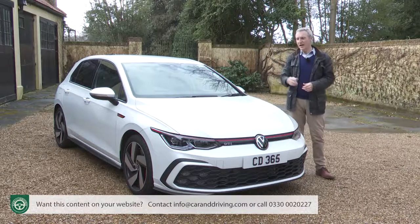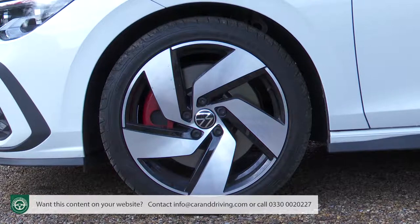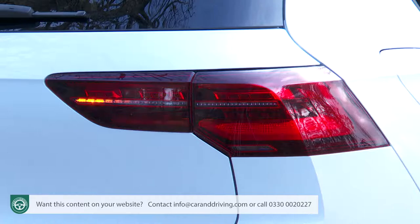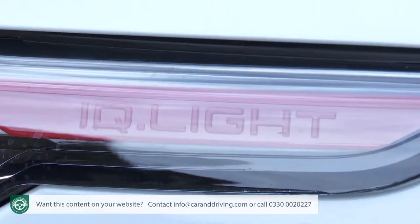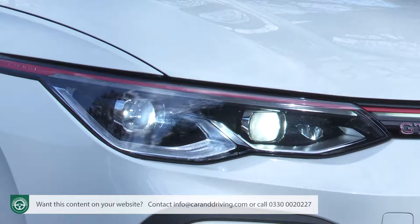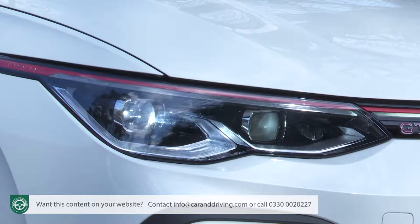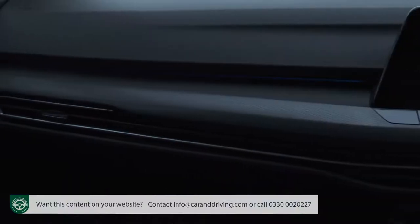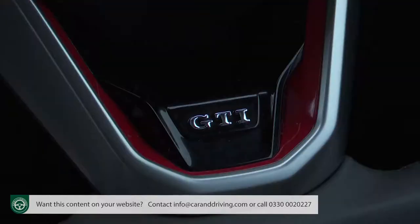GTI-specific features include a GTI styling pack with honeycomb front air intake design, Richmond-style 18-inch alloy wheels with red brake calipers, LED front fog lights, LED rear tail lamps with sequential indicators, keyless entry, power-folding mirrors, and a front differential lock for extra cornering traction. You'll also get the brand's IQ light LED matrix system, which uses 22 separate LED lights drawing from GPS data, steering wheel angle and driving speed info to alter illumination based on the road type and prevailing weather. Inside, there are sport seats in Jakara red cloth, an aluminium-trimmed gear knob, black metal chrome decorative inserts and a heated leather-trimmed three-spoke multifunction capacitive steering wheel with touch-sensitive buttons.